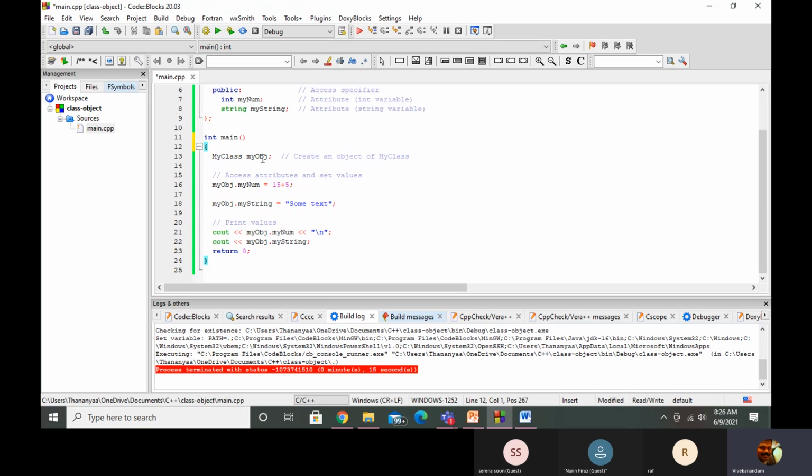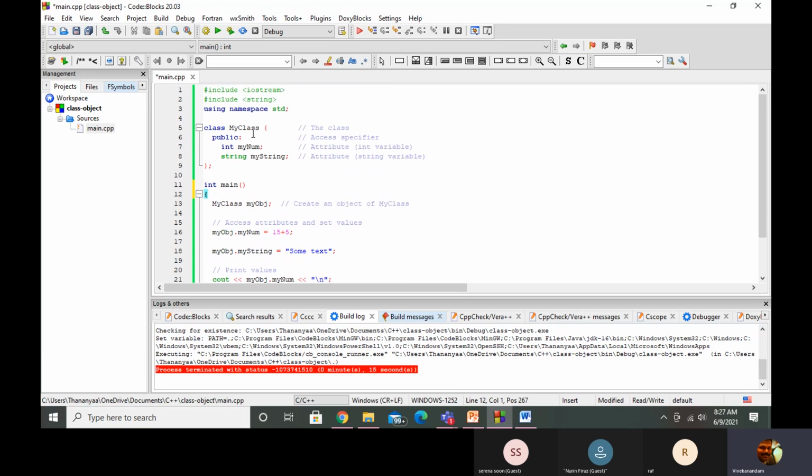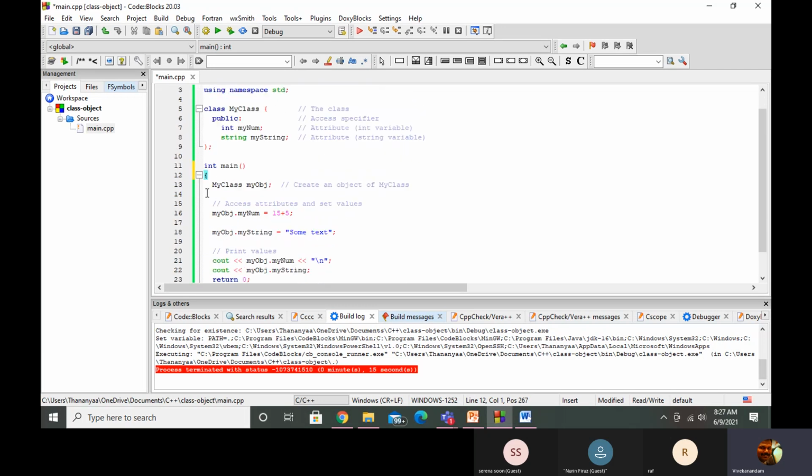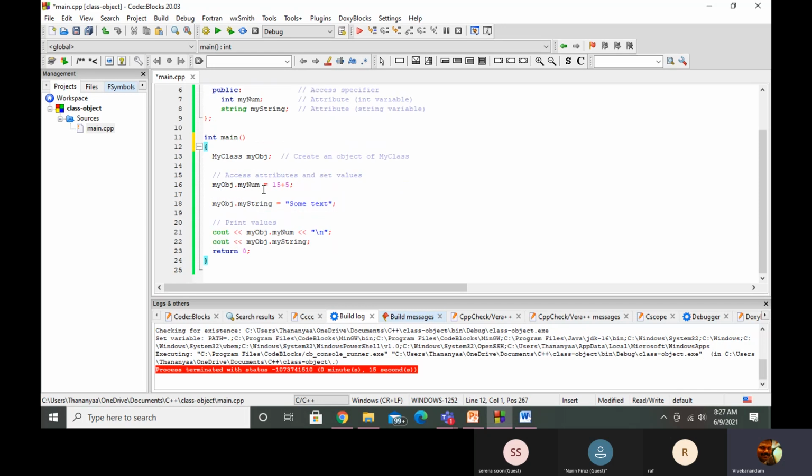If you want to create a variable, we have to mention the data type. So if you want to create objects, you have to mention what class we created. Our class name is my class, my object. This is my object name.